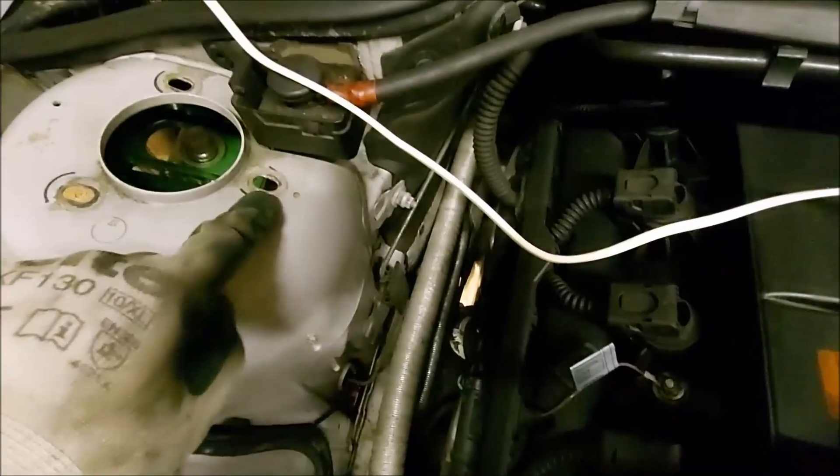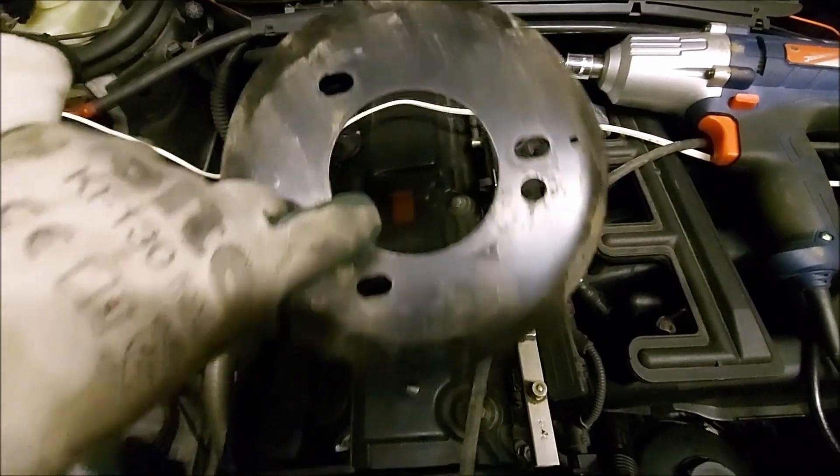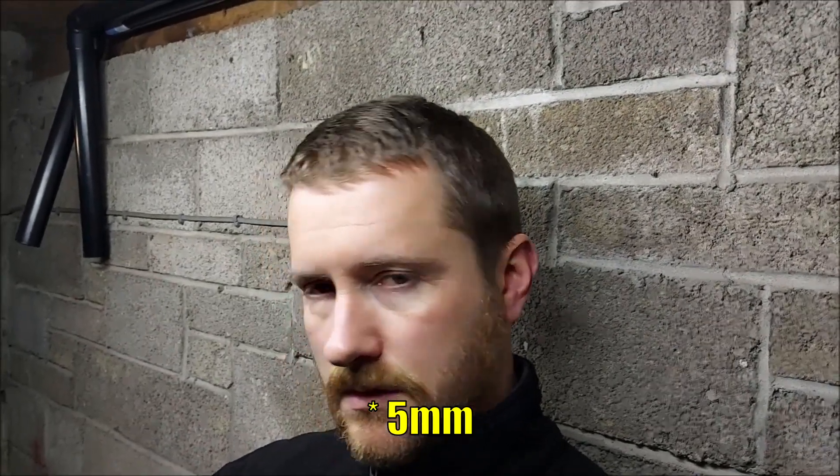I've just been staring at this coilover for about a quarter of an hour trying to figure out how to get some extra camber. It's a complete mystery why there's about one degree on the right-hand side and two and a half on the left. The only thing I can think of doing is lengthening the elongated slots on top of the strut tower a bit more. I've elongated those three holes by two millimeters each - I'm not quite sure what that's going to equate to in terms of extra camber and I won't know until I get it back on the ground.